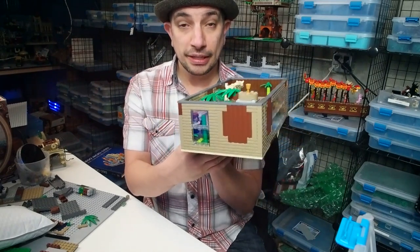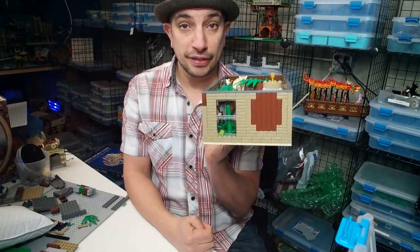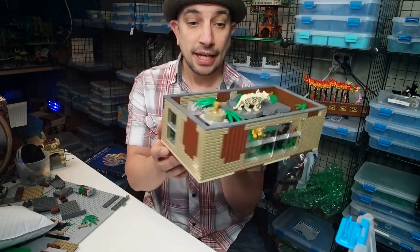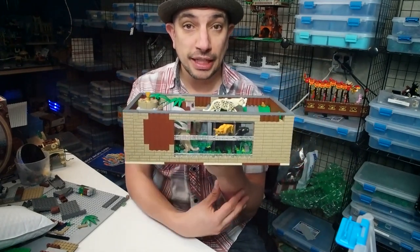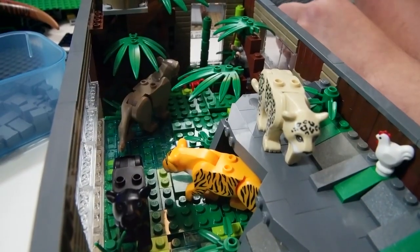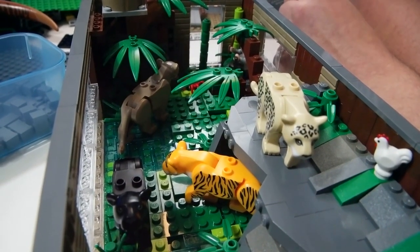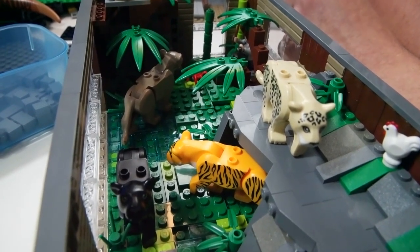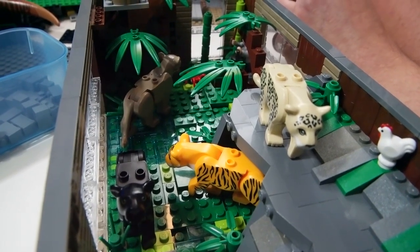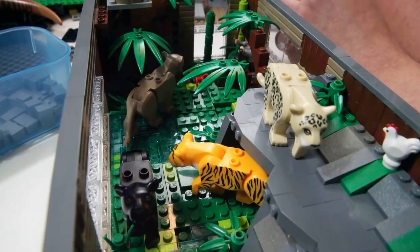I did add another opening on this side, so visitors can get to the sides — there's windows on this side, windows on the back, and just the main opening there where you can look in and see what's going on in this lovely enclosure. I keep calling them kitties, but they're actually wild cats — I wouldn't want to pet them, although you may spy one real kitty in here. I have the tiger coming out of the cave, and it was a fun enclosure to build.